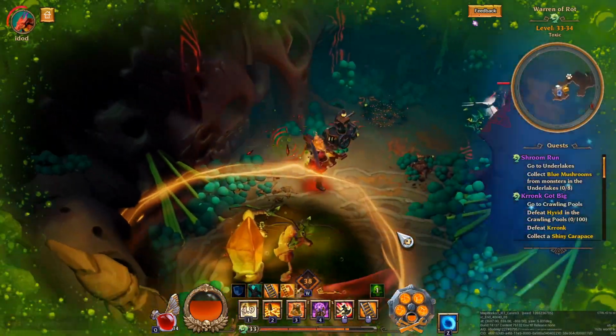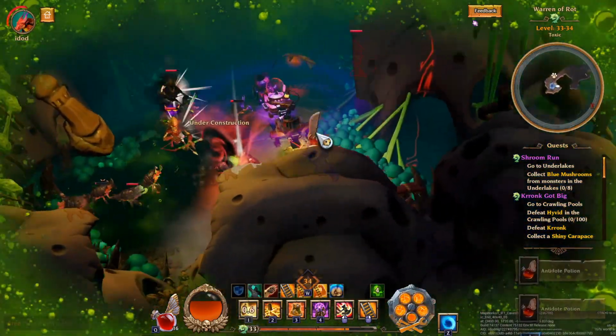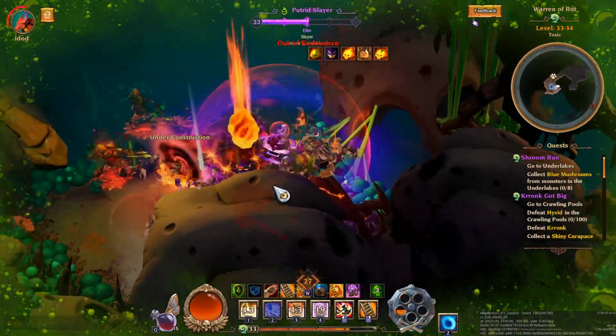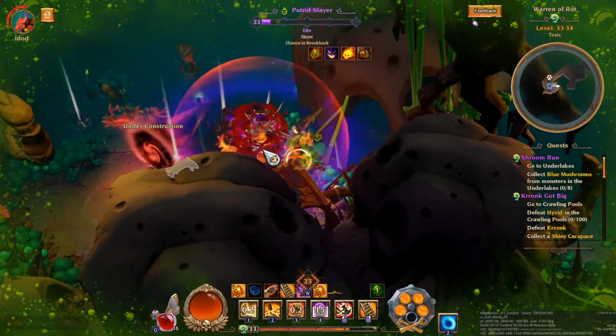Anyway, the companion system, as you can tell, is by far the biggest part of the game, and that's why I wanted to save it for last. And a pro tip, if you watch this far into the video, you've earned it. This tip has to do with mimic chests.